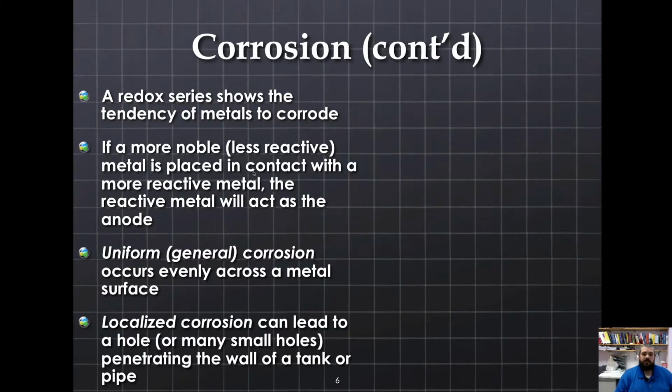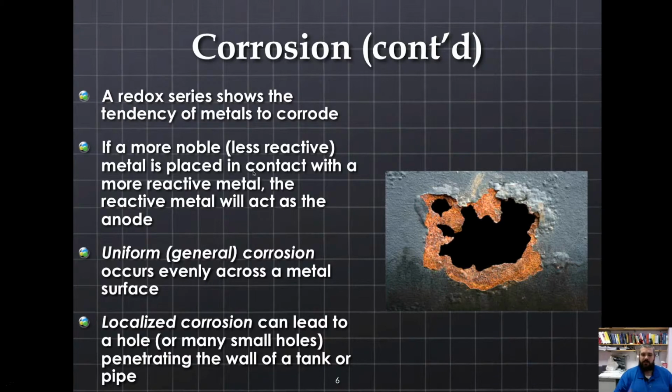A more harmful form of corrosion is what we call localized corrosion, and that's where you can get a certain spot which has more aggressive conditions than adjacent areas, and so what you can get is a really aggressive attack in one spot, which can lead to either a hole or several small holes, which could ultimately penetrate the wall of either a tank or a pipe. And here's an example of a pipe that has been completely compromised because of corrosion, a localized effect. So you can see it's not over the entire surface, but you got several small holes which would have opened up into a bigger hole, and as soon as that occurs, that pipe can no longer hold whatever was flowing in it, whether it be water or some other processed fluid.